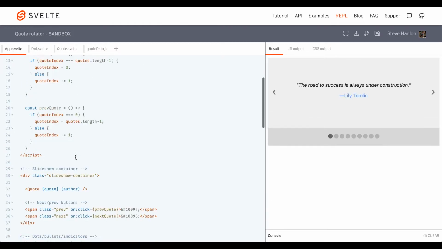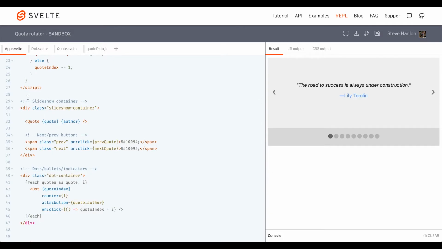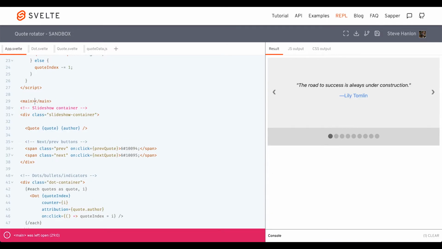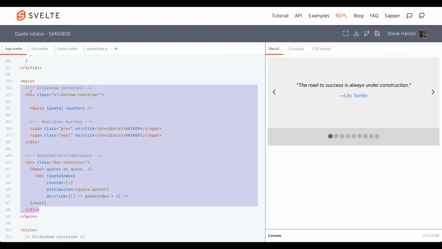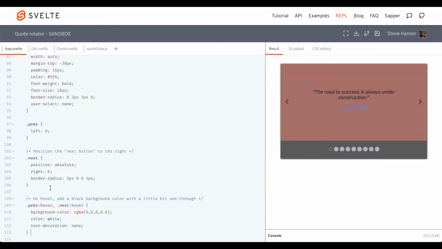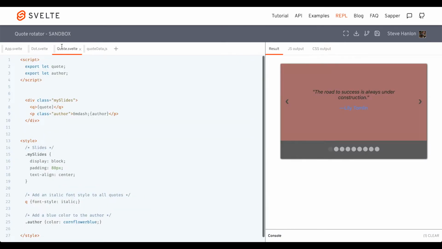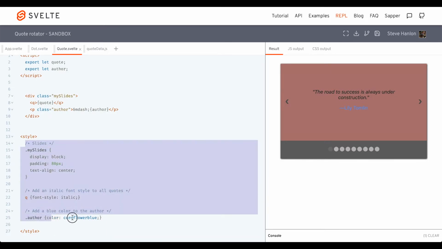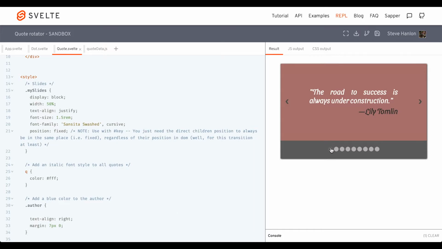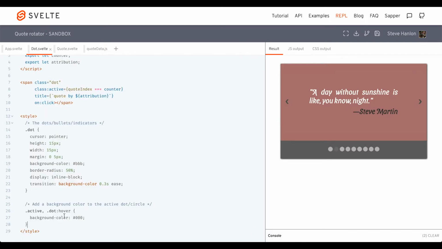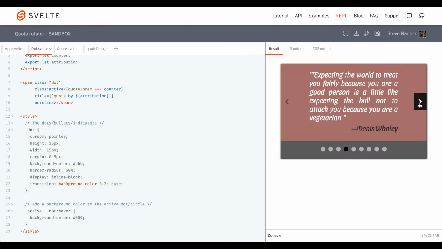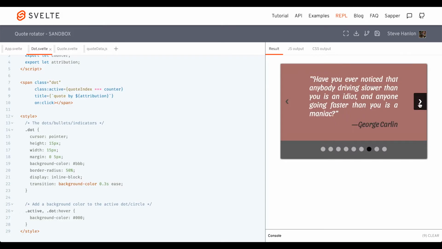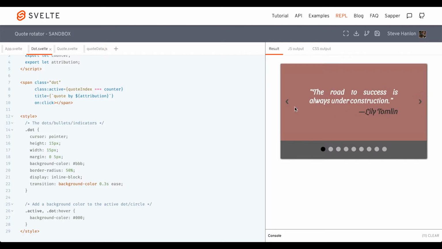Okay, so the next thing I'm going to do is clean up the HTML and CSS a little bit. I think I'll add some main tags and tuck all of this stuff in there. Also clean up the CSS for the quote component, just change a few things. Okay, good. So that just cleaned up the CSS a little bit and styled it a little bit more the way I want to see it. But the functionality is the same. And it looks like we more or less have our quote rotator working on a very basic level.